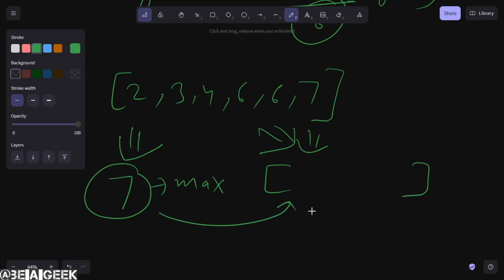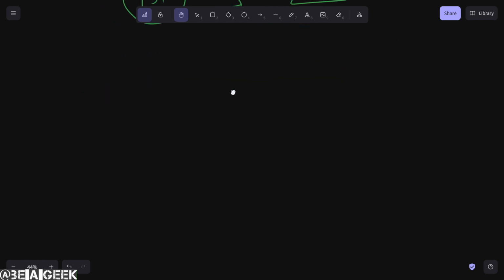Then I will get the second highest number. So the basic approach is to first find the highest number, then using it, we can find the second highest number. And in this, we only need to use functions. I'll just explain how we'll do it.